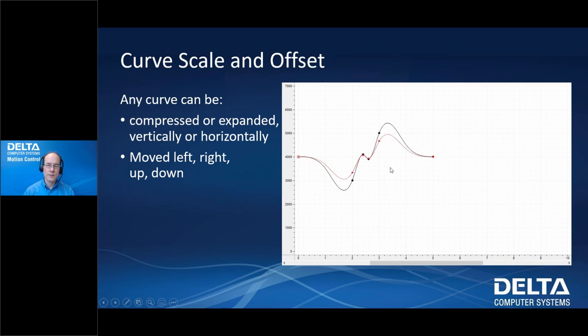Or we can compress it vertically, or we can expand it vertically, or we can move it right, or we can move it down or up or left, or compress it and move it like this. So if you do have a curve that you want to move around, no problem, plenty of options for doing that. Let's go look at an example of doing that as well.